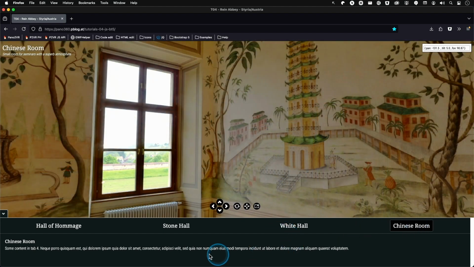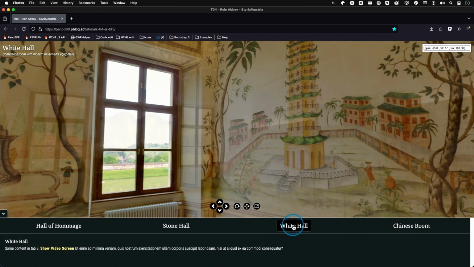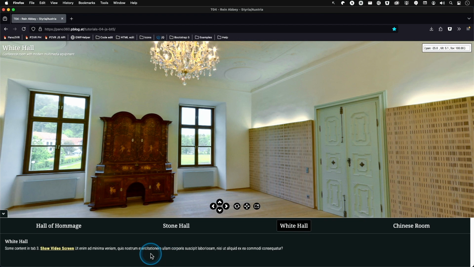And of course, you have here the text changing. In some text you see some yellowish links, and these links are not web links. They are focusing the user on a certain part of the panorama.